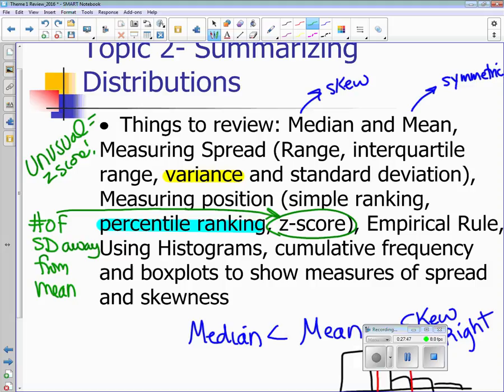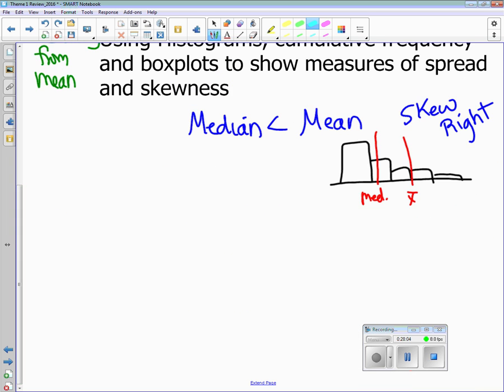What is the empirical rule? This is one I didn't think many of us would remember the percentages. Oh, goodness gracious. Let's see if you do. Who wants to take a guess? Anyone want to try? Someone besides Katie. Who wants to take a stab at it? Cameron, go ahead. And what was the last one?